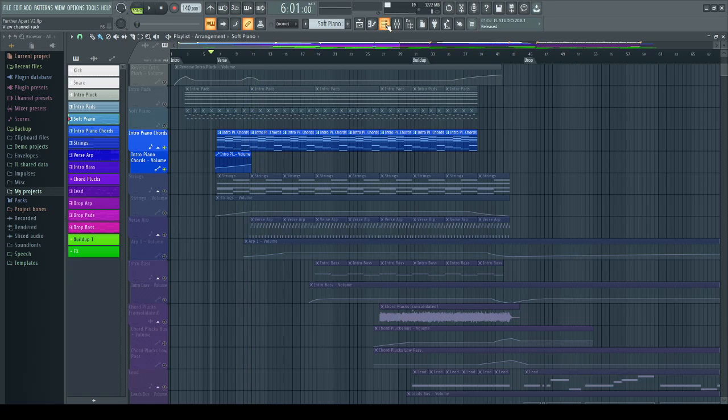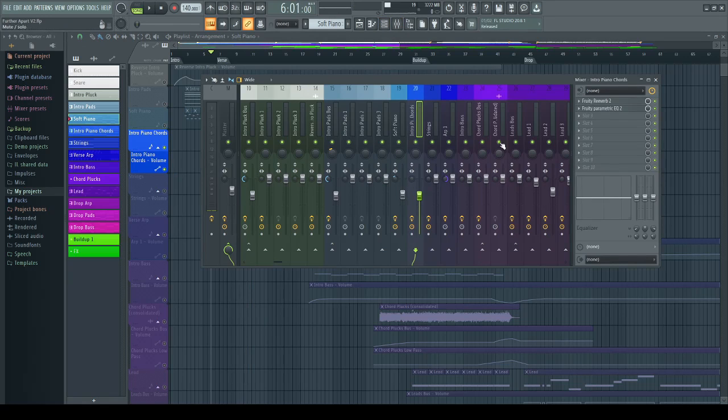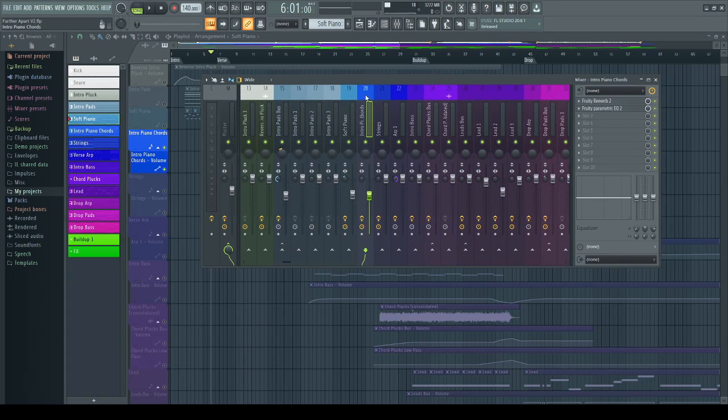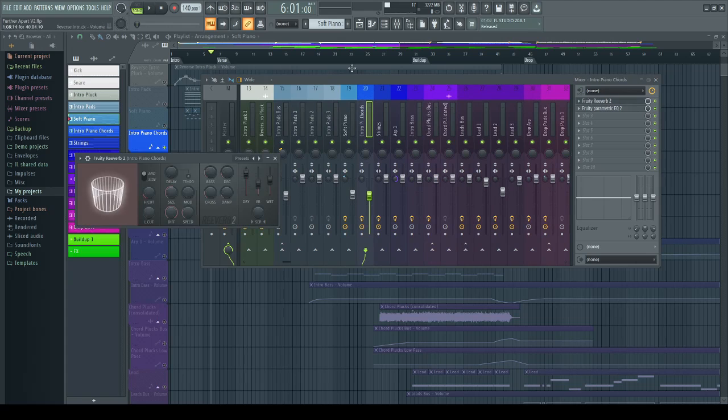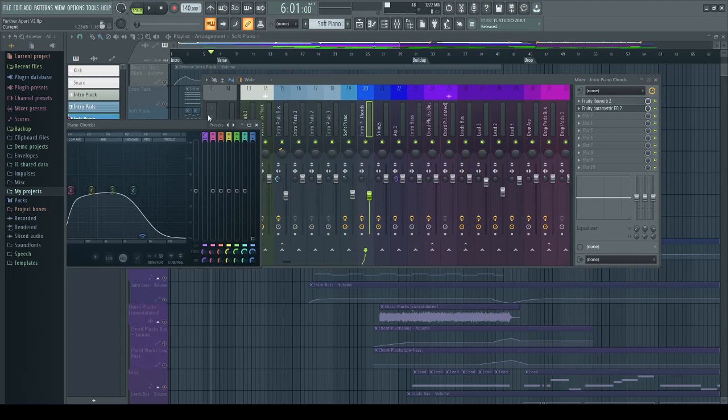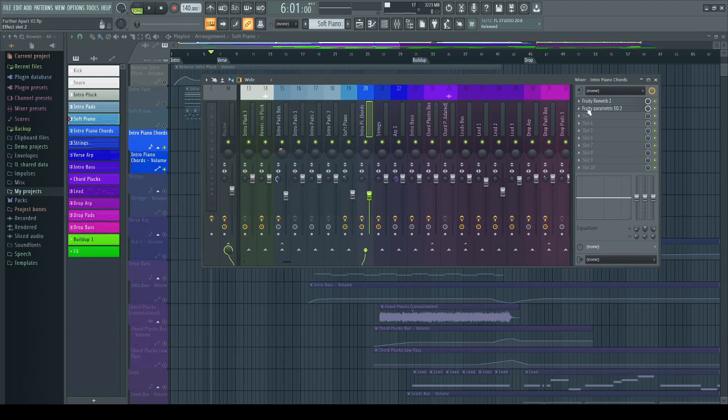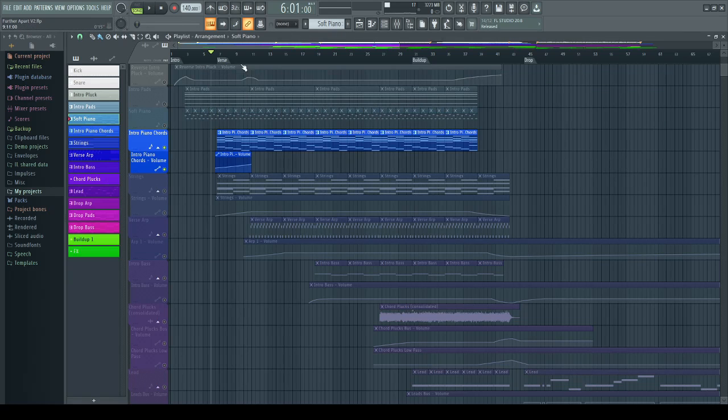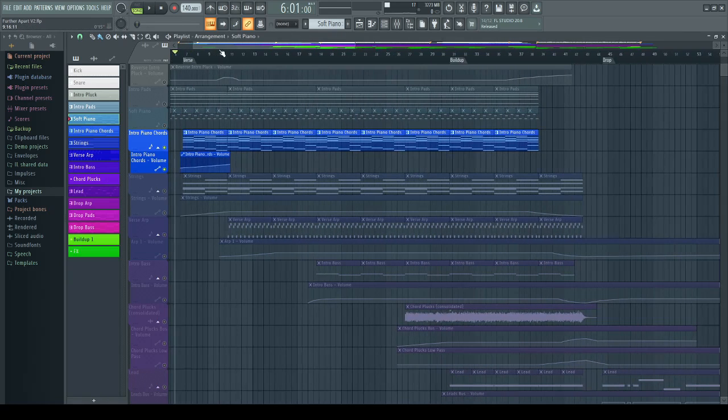Yeah, nice simple chord progression. I'm really happy with that chord progression myself. I'm not usually that great at it. I just added some reverb and an EQ just to help it sit better in the mix. And yeah, that's all I did for that piano.